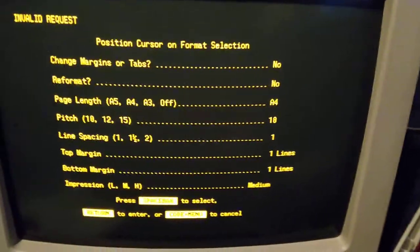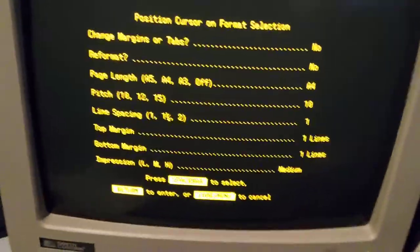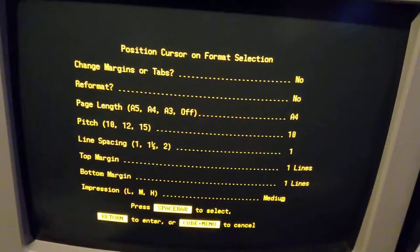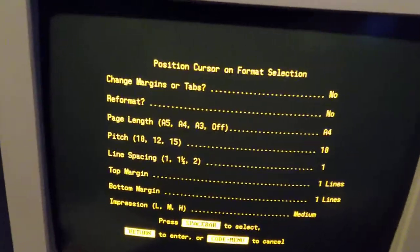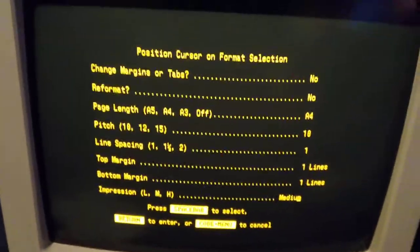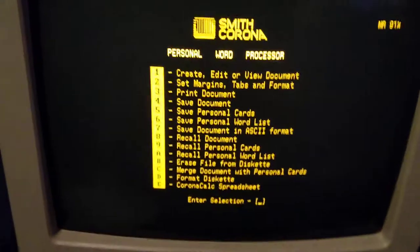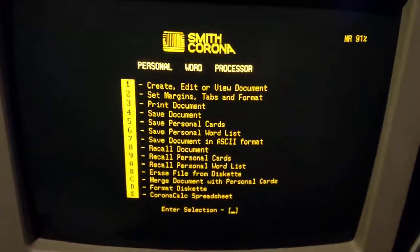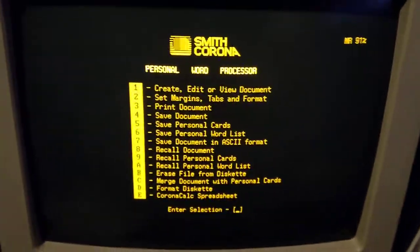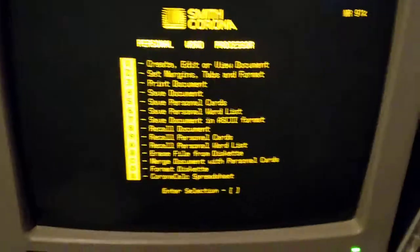Impression relates to how hard the hammer on the daisy wheel head hits. It recommends heavy for carbon tape or carbon cartridges, but I've just left it on medium. Then if we press return, it will save that. Now to actually print the document, you can either press 3, or you can go in and highlight certain areas that you'd like to print, and then it's code and P, and it will print that specific area.